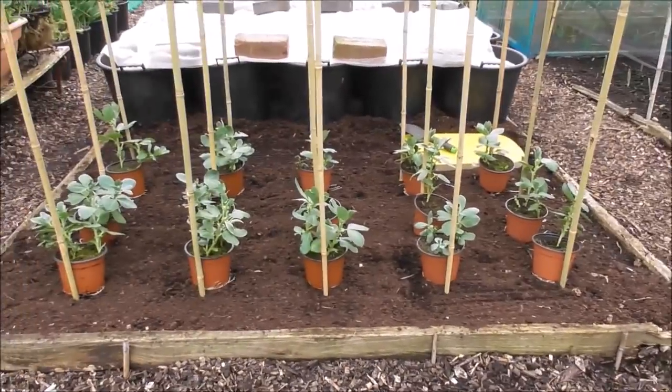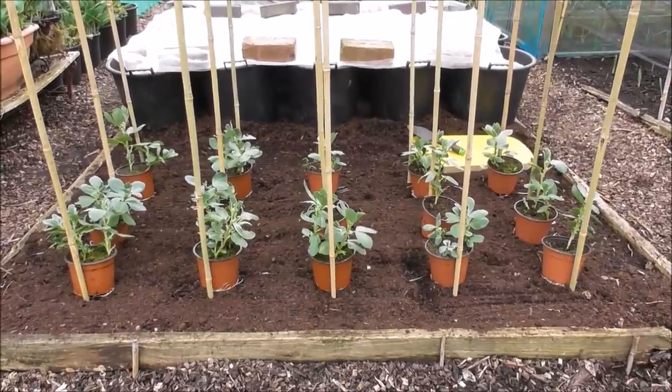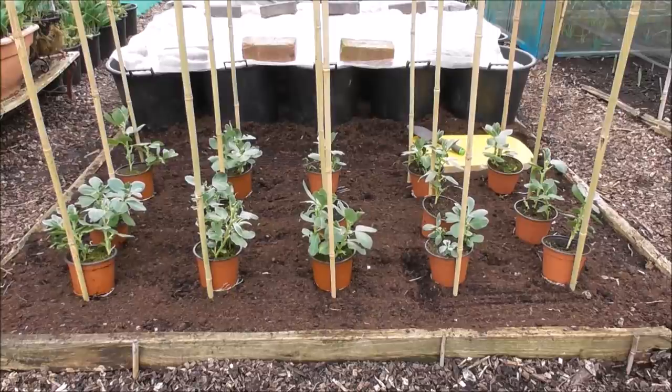But I'm going to get on my hands and knees now, get down and dirty. And what we do, we put the peas inside the frame. That way, when we put anything around them, like fleece or anything like that, they're not rubbing against the plants on the outside. So anyway, onwards and upwards, let's get stuck into this bed.